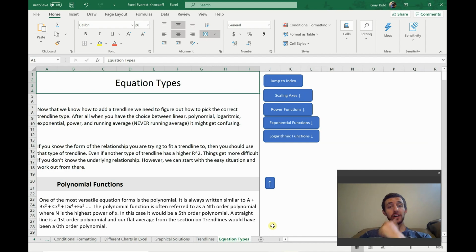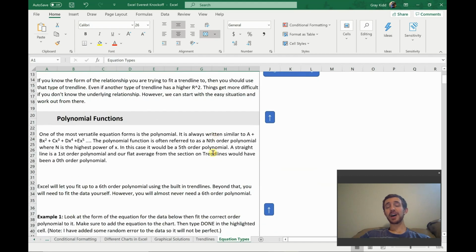Okay, so there's always a bunch of options for what can fit your data. However, just trying to find the best R-squared value, the thing that says how this compares to an average, is not the right idea. That will end up with a whole bunch of pain and suffering. So let's walk through the different types and see what happens when you use each of them.